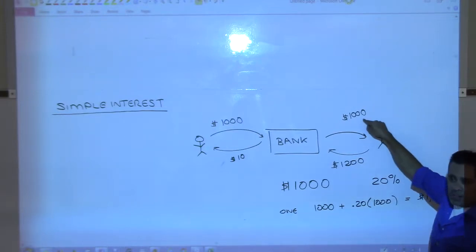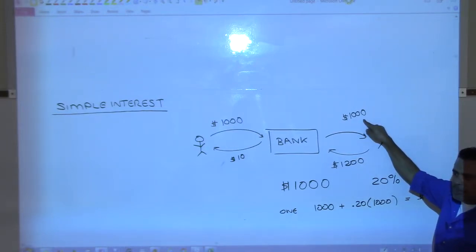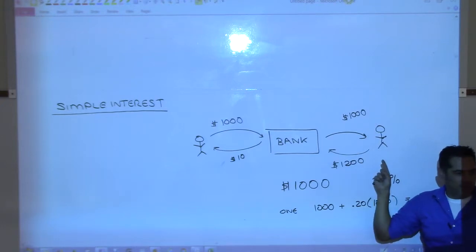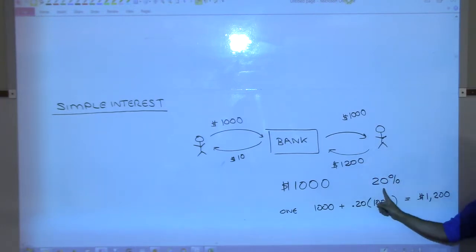When you get a credit card, you're borrowing money from a bank, and your interest rate is usually about this high. Credit cards have crazy interest rates. I have a really good credit score, really, really good. And the best interest rate that I can get on a credit card is 9%.